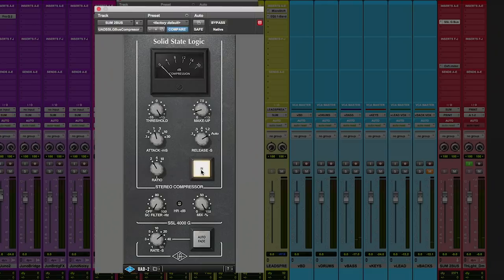Brings everything in, does the little high pass thing that the SSL compressor does. Everybody's happy. You could push it further. You could say, I'm gonna super compress, open the attack, and get some punch.